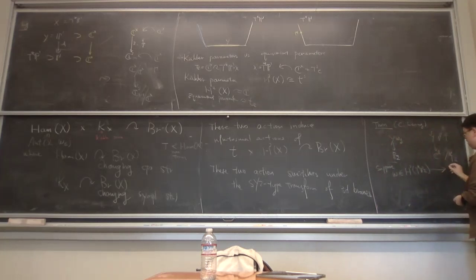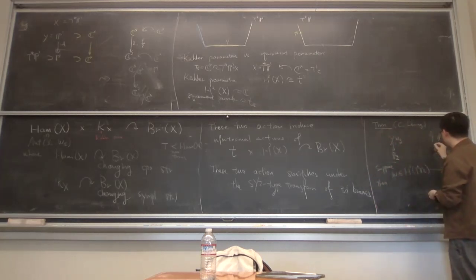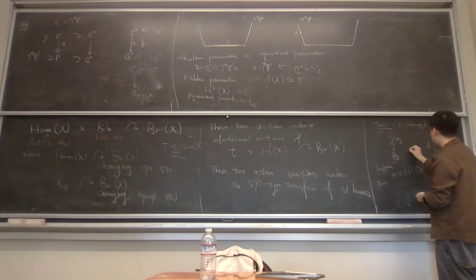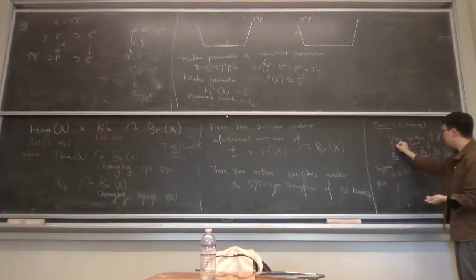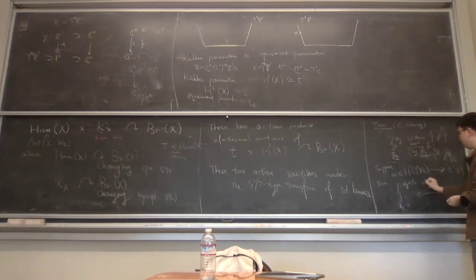which goes to a Kähler parameter in the equivariant parameter of the 3D mirror. Then this 3D mirror is given by our SYZ transform. Then we can perturb this Y by changing the symplectic form, adding the pullback of that omega, and then using our SYZ transform again, this will be mirror to the same thing.